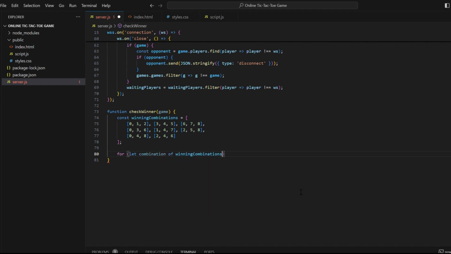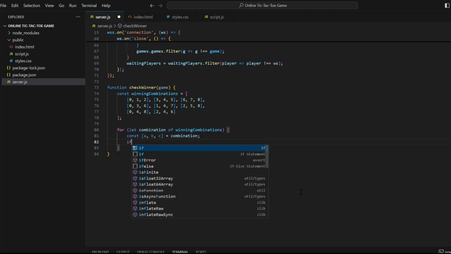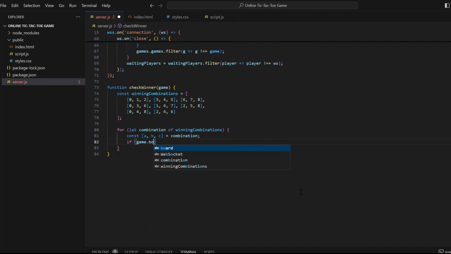Iterate over each winning combination to check if any player has won. Check if the cells in the current combination are all filled with the same player's mark.